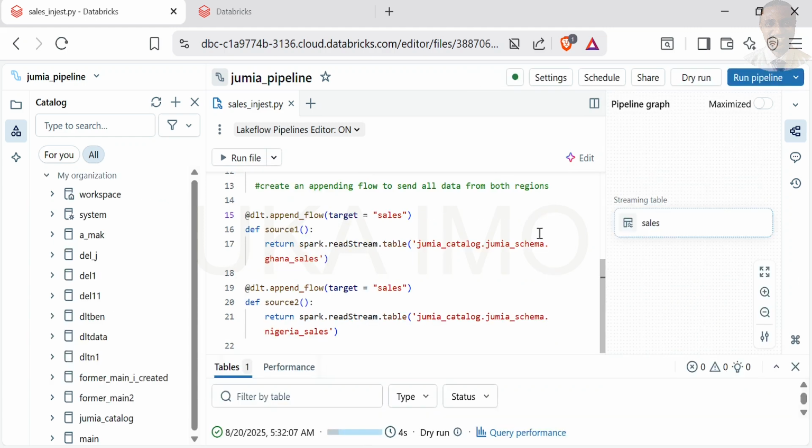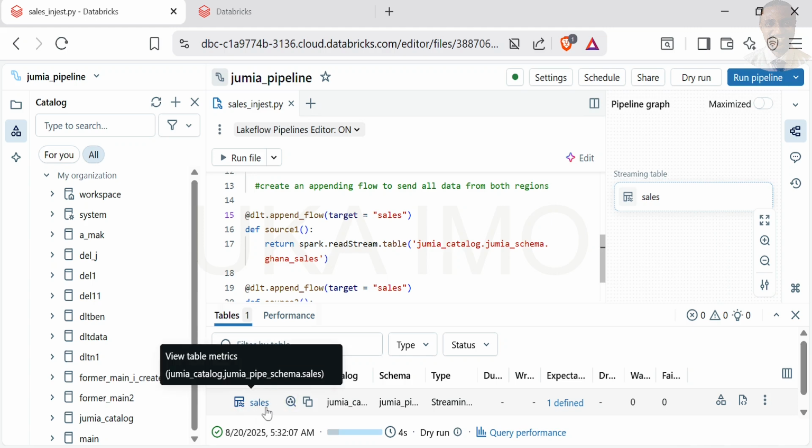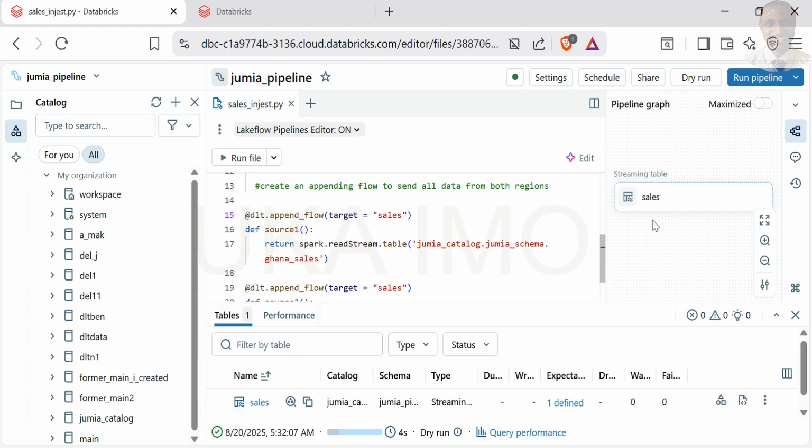And so, congratulations, we have started and we're already running it. You can see right here, we have one already created. We have created a streaming table, and this streaming table contains data from both Ghana and Nigeria. I will just make this a little bit wider so that you can see. This is the first object inside the LakeFlow Declarative Pipeline for this project. You can see sales. If you click on it, it's going to give you more details. So we already have the first one created, and as you can see, it is inside here.